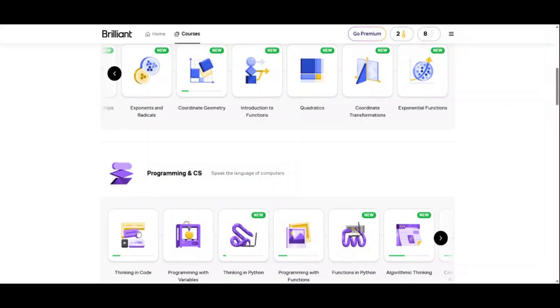Now after a long January, today is Sunday and I'm here to create another educational recording video on brilliant.org. Today we're still continuing with programming in CS, speak the language of computers with programming with functions, something I haven't made a recording chapter for months now. So I think it's time to pick it back up, and I'll click on this tab, shall we? So just click on it.